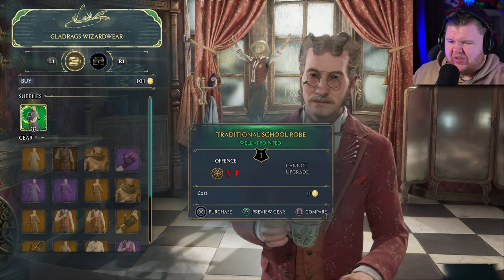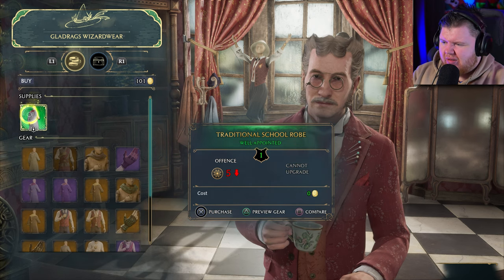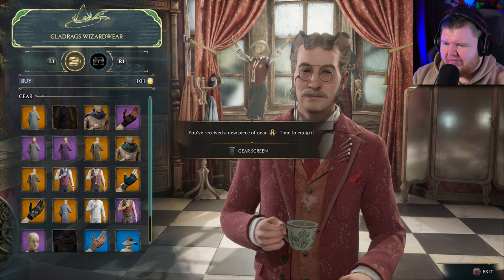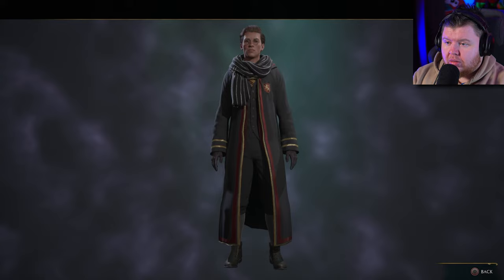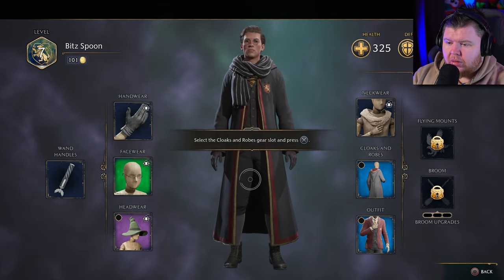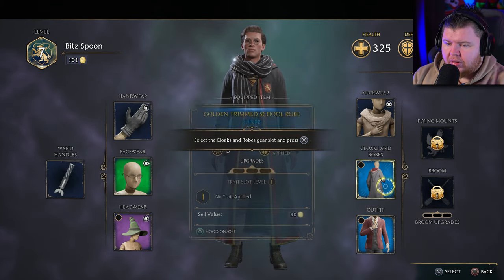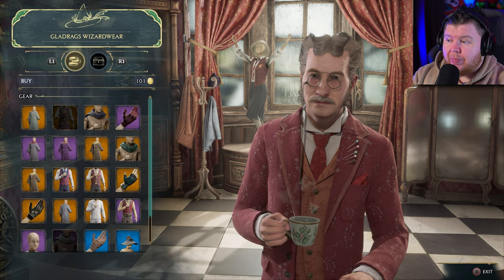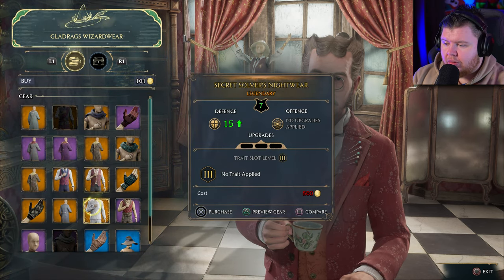Level one, am I going to lose 5 offense? You've received a new piece of gear. Time to equip. I don't want to equip it. I don't want a bloody... There it is. My new one's better. I guess I shouldn't be rude. Right?